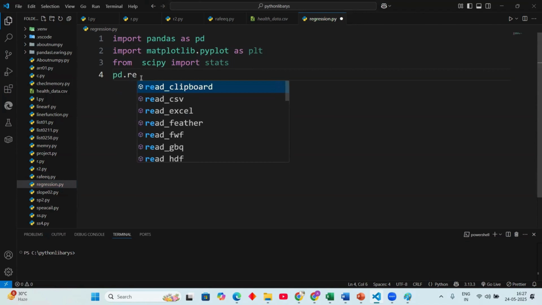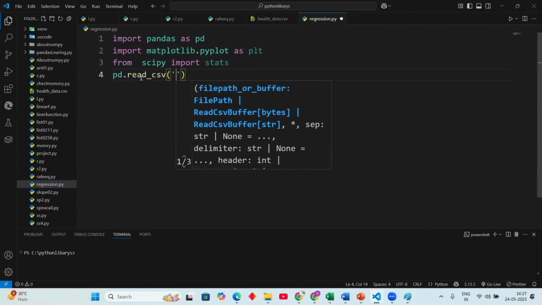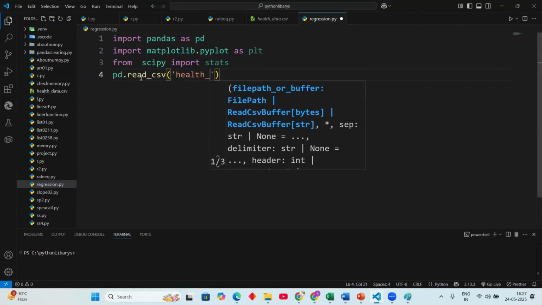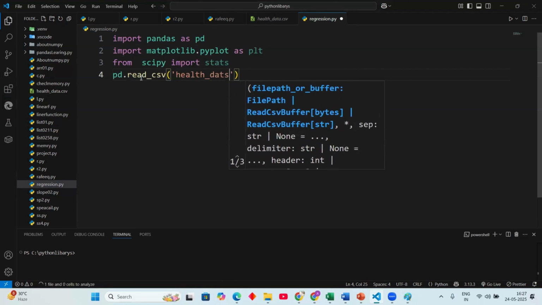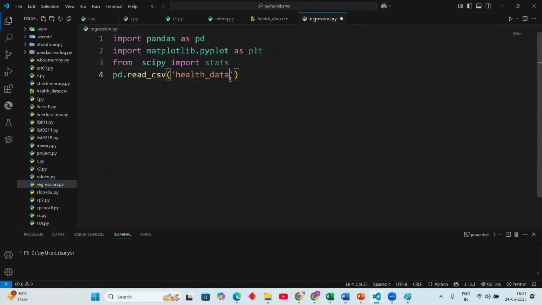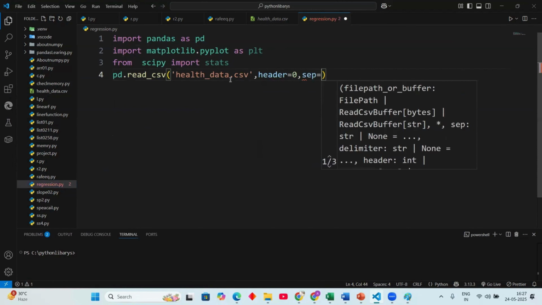With pd we use read_csv, right? Take read_csv and enter the data which you want to select. This is my health data, right? healthdata.csv, use the headers 0 and separate by comma.